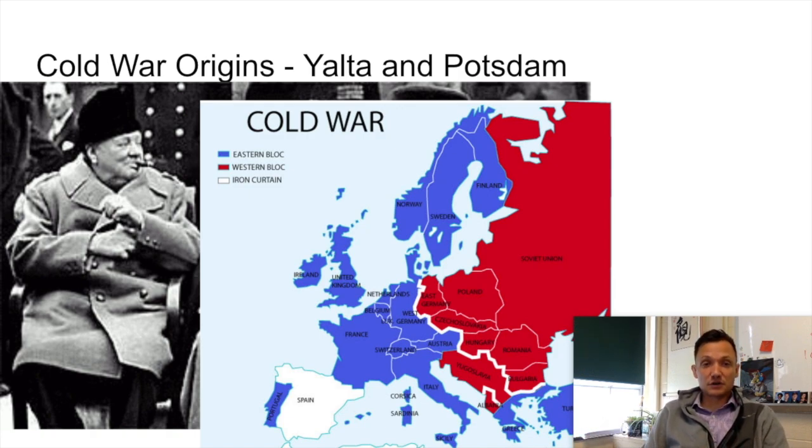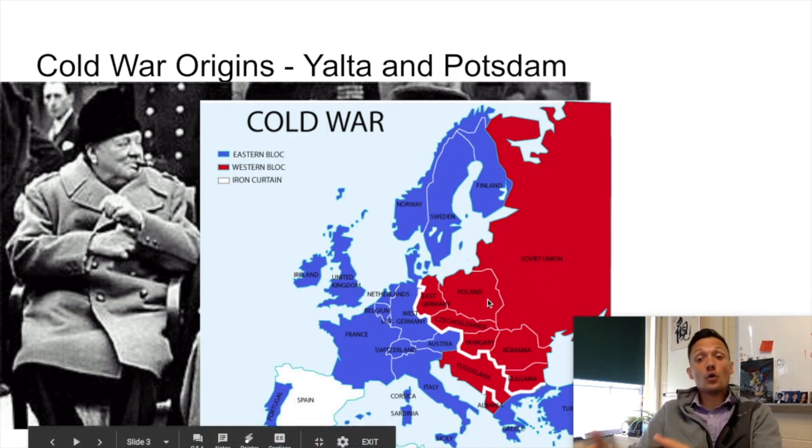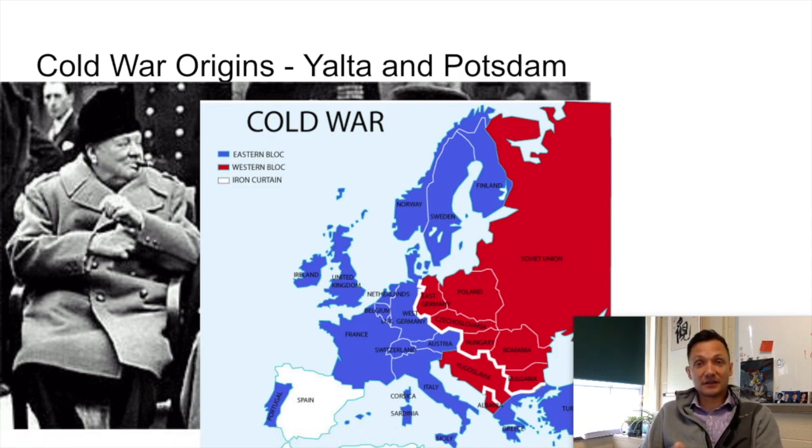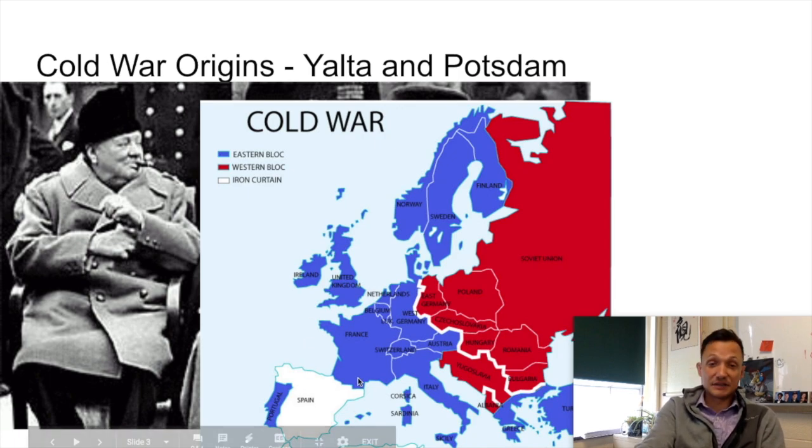So the Soviet Union saw huge territorial gains because, yet again, the Soviets did one crucial thing as far as Stalin was concerned. They held off the Nazis for 3 years, allowing time for the two-front war to continue, right? They then also reconquered this entire area away from Hitler. So under the guise of Stalin saying, we will be here to make sure nothing like that ever happens again, they are now a part of our Soviet Union. So Churchill and FDR are going to relent, and they're going to allow him to keep these things, creating the Eastern Bloc, which is everything in blue, and then the Western Bloc.